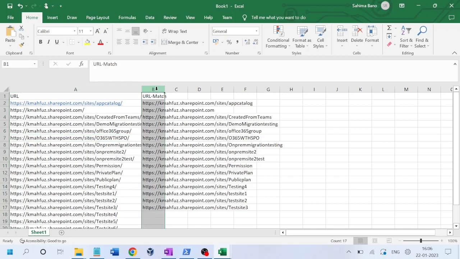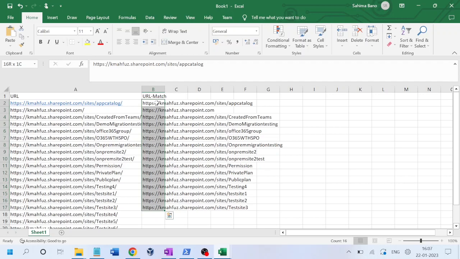So let's go to our file and select where we want to put this /. This column is where we want to put the /. You can always press Shift Control and the down arrow key to go from that particular cell to the last cell. You can select the whole column as well, but in that case the / will be added to the URL and match headers as well. So I will use Shift Control and the down arrow key.